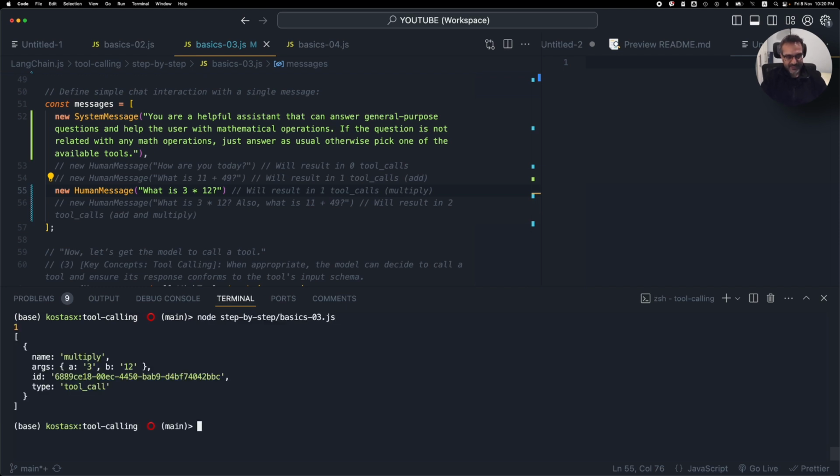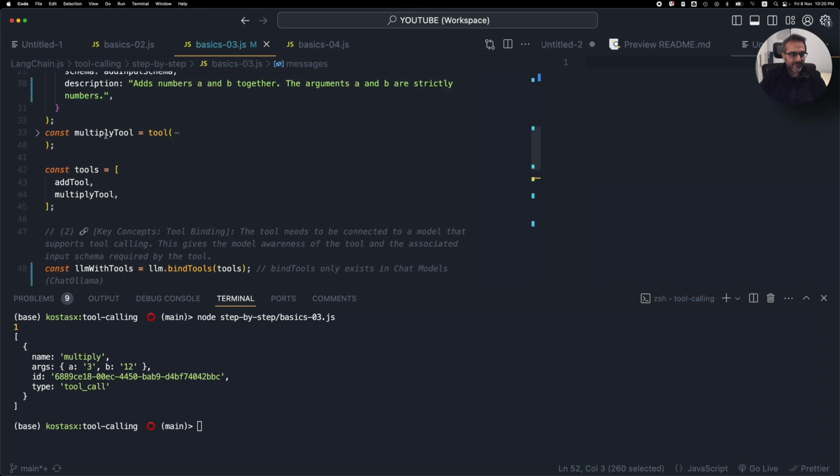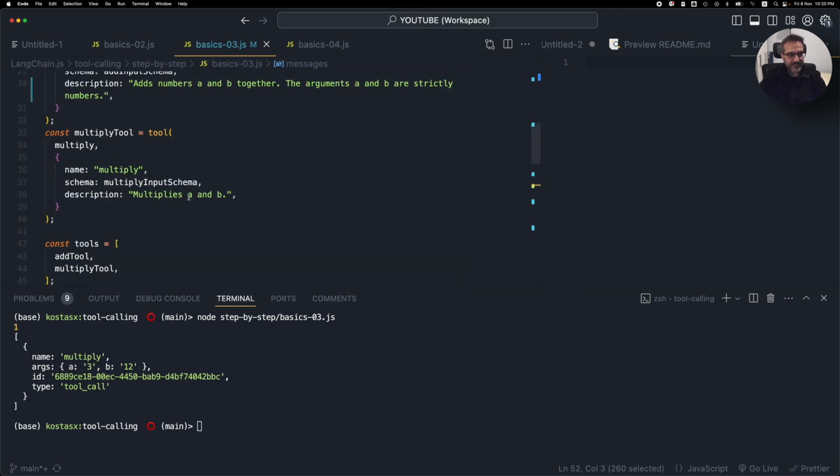Let's see, as you can see, the same thing happens. It provides the correct structure, but the type is a string. So I can also try this through the system methods, but I will go into the functions. So multiplies numbers a and b. The arguments a and b are strictly numbers.